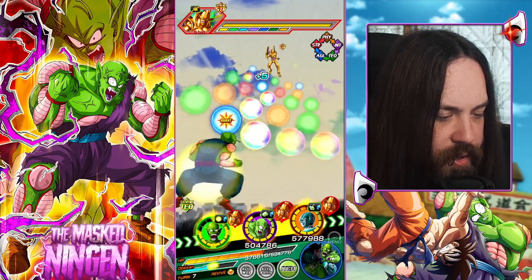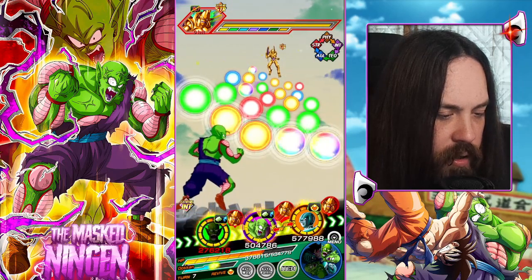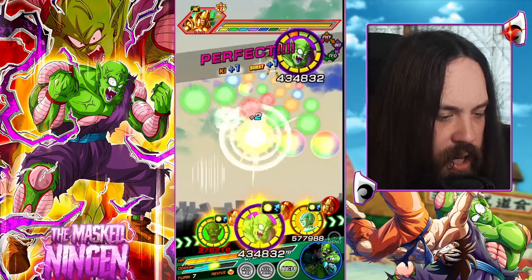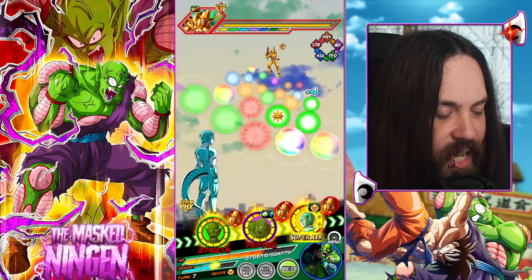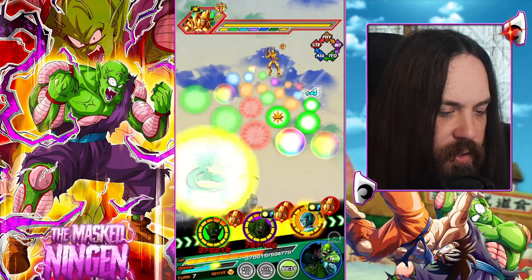So yeah, I think I'll do this. As long as Nova doesn't super attack in slot 1, we'll be fine. And I need to make sure I don't heal too much, because I don't want to deactivate big bad bosses. So he has 300k defense.